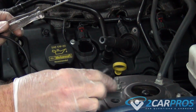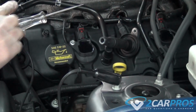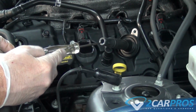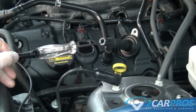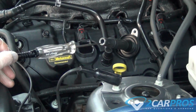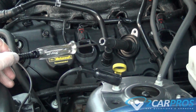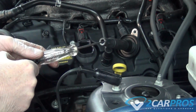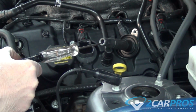The next thing to test is the ignition system. It is designed to ignite the fuel-air mixture inside of the combustion chamber via the spark plugs. This is done by using an ignition coil, a crankshaft and camshaft angle sensor along with the car's computer or PCM. This system can stop working due to a failed ignition module or the crankshaft angle sensor, which is very common.